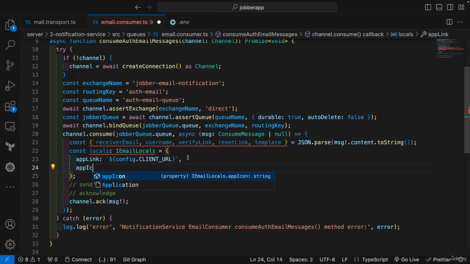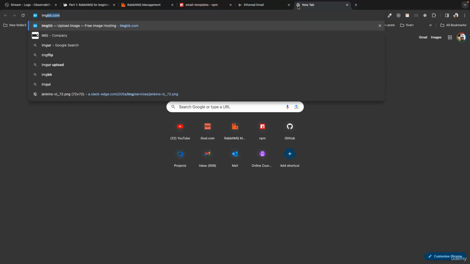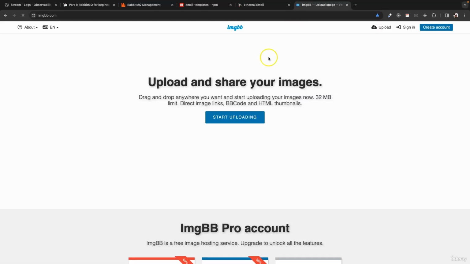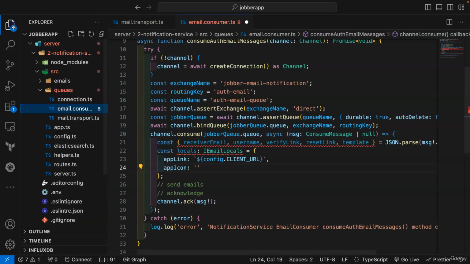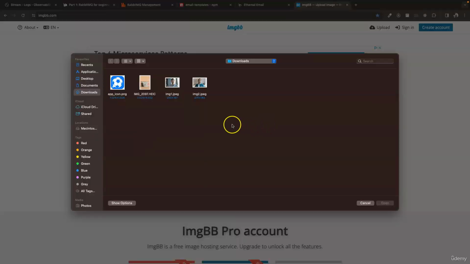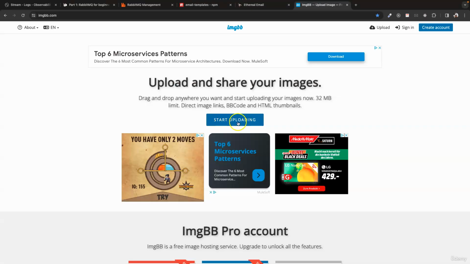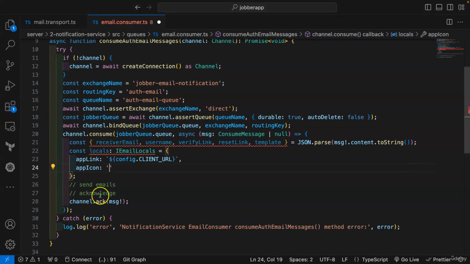And then the app icon. Now for the app icon, what I did was I went to this site. It is called imgbb.com, because it's kind of a bit difficult if you want to use a local file, and I didn't want to use a local file. So the app icon that I'm going to be using, I just uploaded it to the site. If you have any app icon for testing, you can just upload it, and then it will give you a URL you can use to access the image. So I use this site and I have a URL.